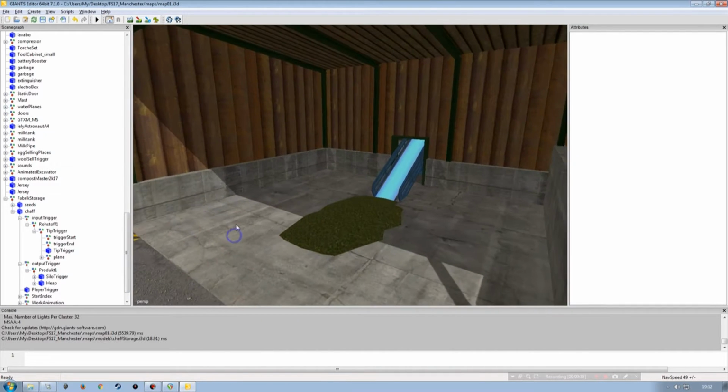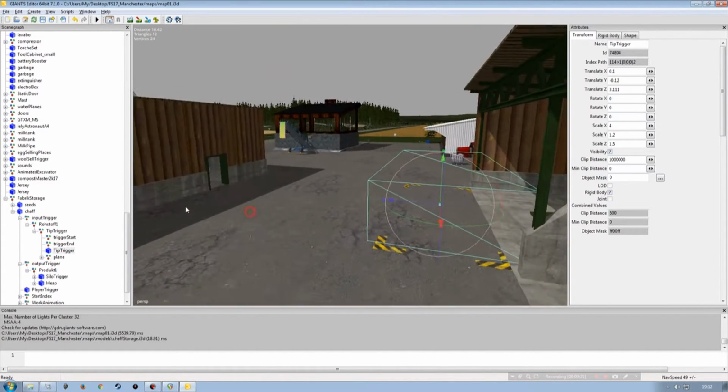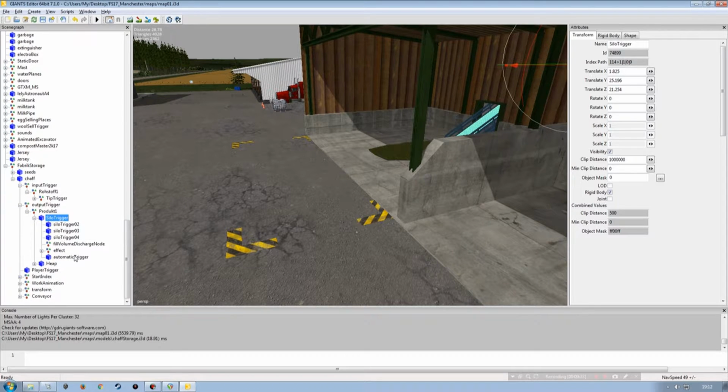Perfect. Okay, so what we need to do now though is we need to set up, make sure our tip trigger and our shovel trigger is in the right place. So we've got our tip trigger, solo trigger, heap, shovel trigger.